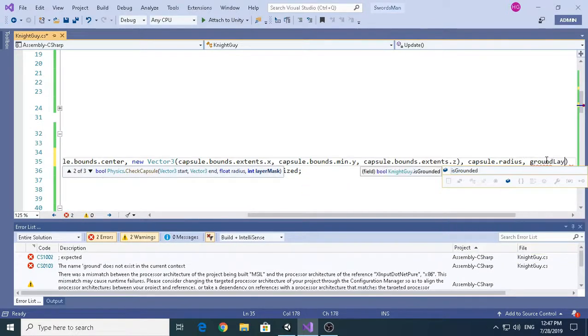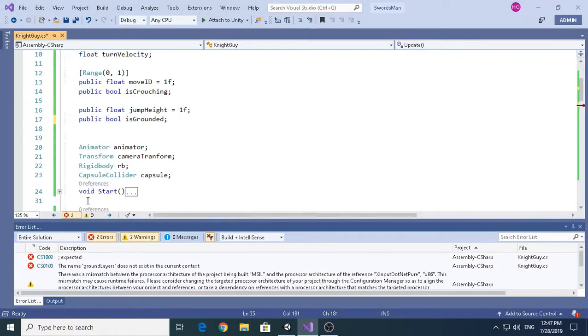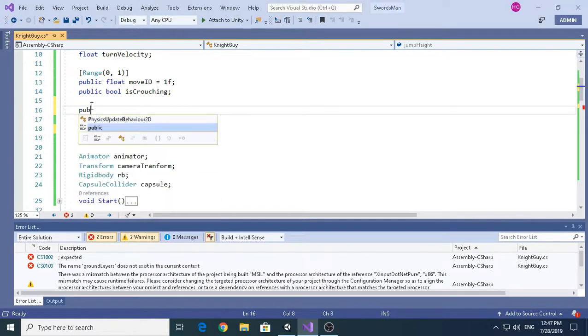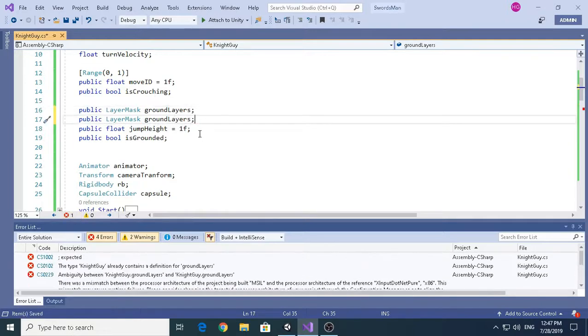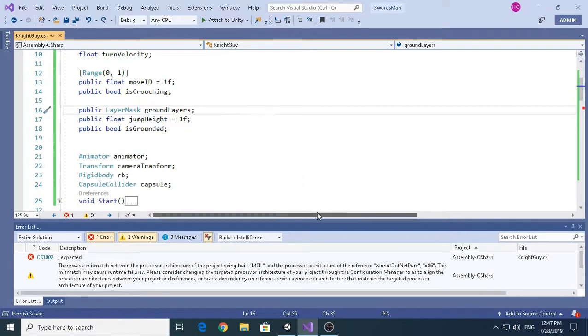Our checking radius is our capsule radius. You can multiply this by something like 0.9 if you don't want it to jump on walls. It is completely up to you.